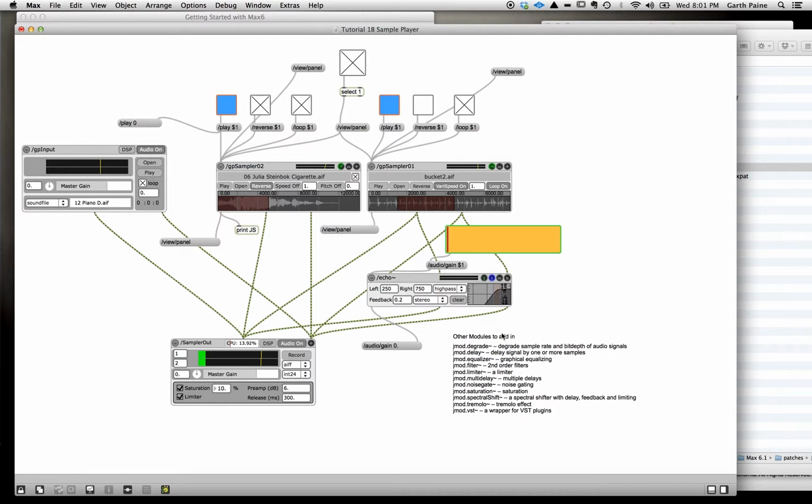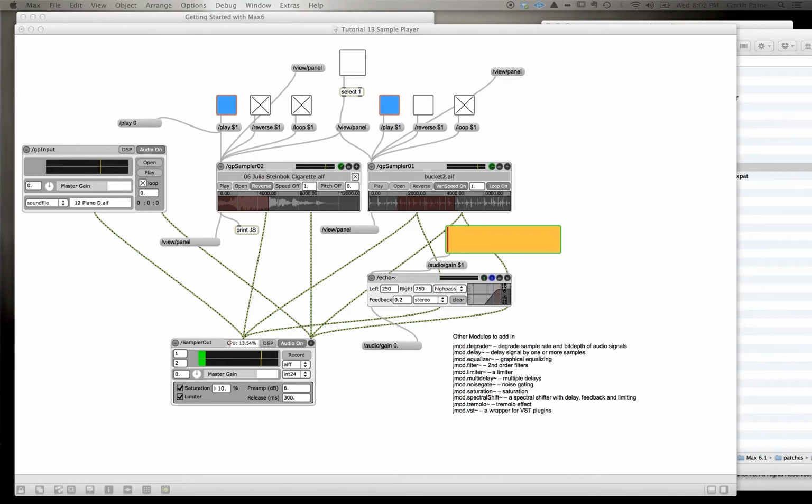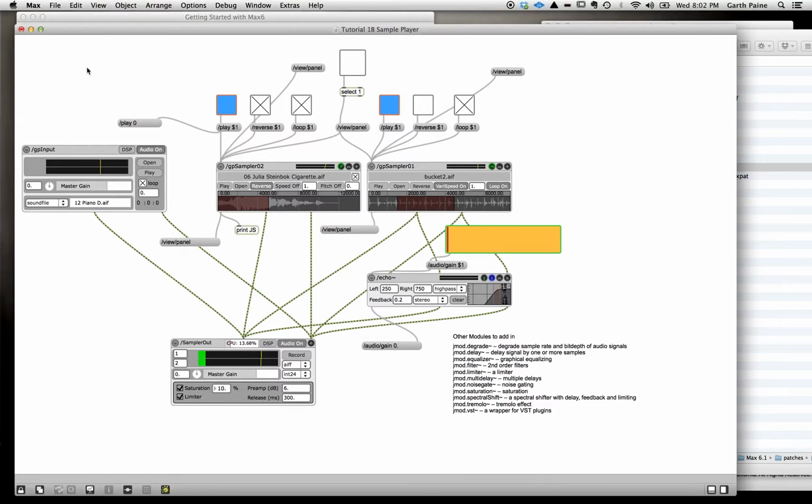So please now experiment with these other modules and build yourself a different patch that does some different and interesting things, that you might think about starting to think what a performance would sound like or look like when you're using these. Okay, now we've talked about these message formats, these slashes and so on, and there are some other messages here that are quite easy to use that you could add to this patch very easily.